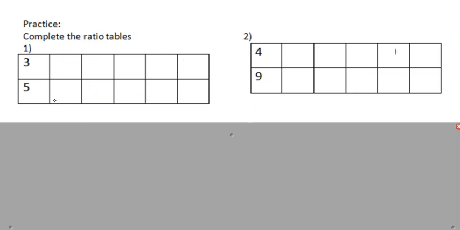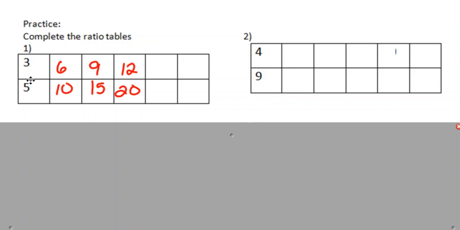All right, so for example, you don't have this in your notes, but if I have 3/5 and if I wanted to double it, it would be 6/10. If I wanted to triple my ratio, it would be 9/15, and so on. Okay, so hopefully you're noticing that the top numbers are multiples of 3 and the bottom numbers are multiples of 5. So that just shows all equivalent ratios, okay, equivalent ratios.